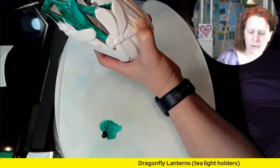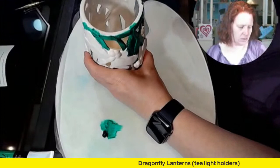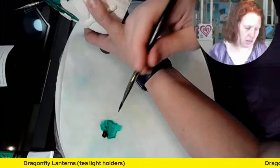And then that's going to be a different color. Okay, what am I doing? My watch is bumping at me. Thought I had pressure on it.